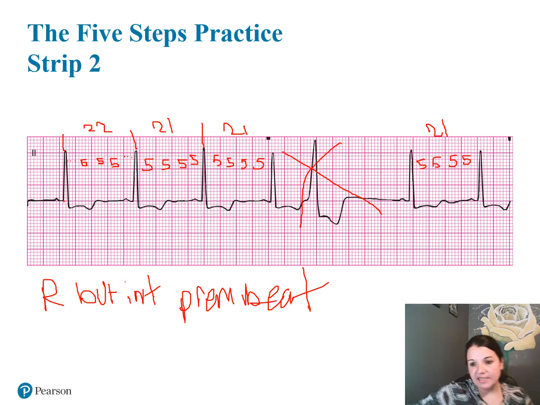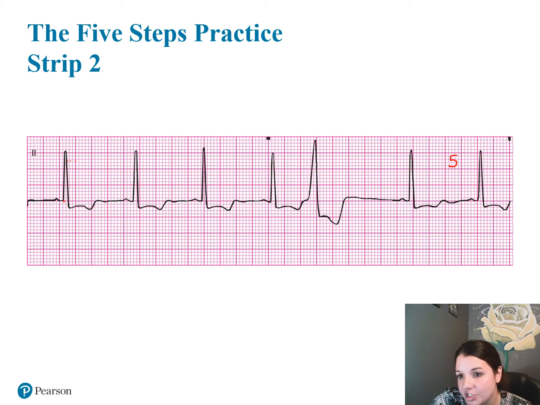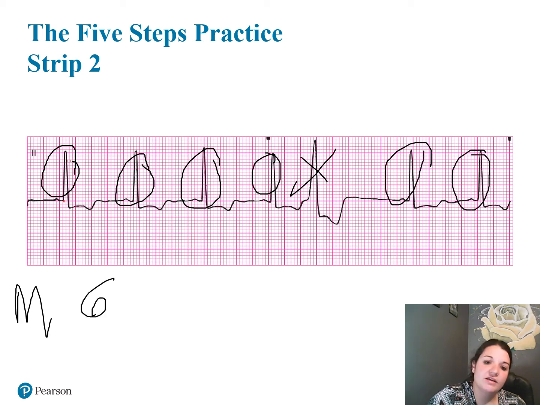All right, next question is, what is my heart rate? If I have a rhythm that is regular but interrupted, remember that slide I told you to remember in chapter 5? I have to get the range and the heart rate. So I'm just going to go ahead and get the mean first. How do I get that mean rate? I count by tens. My QRS is 10, 20, 30, 40, remember, ignore, 50, 60. So my mean rate here is 60 beats per minute.